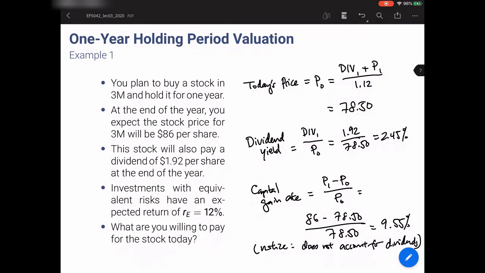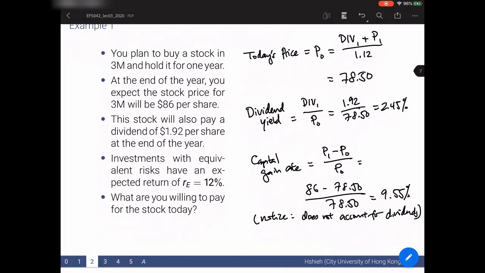All right. Now, let's review the formula that we applied in this example and then show you how the cost of capital is related to these two definitions I gave you, the dividend yield and the capital gain rate. So what's the relationship between the cost of capital and the capital gain rate and the dividend yield? We can see what this relationship looks like by writing out the present value formula that we applied in example 1.